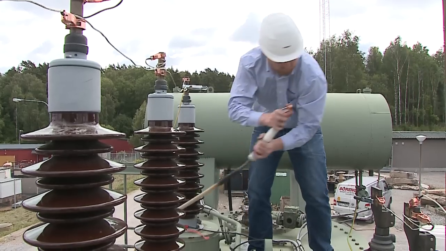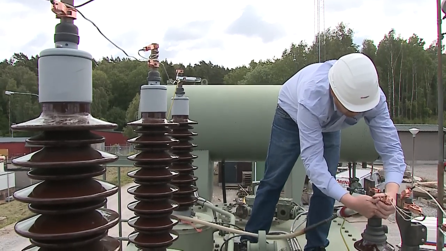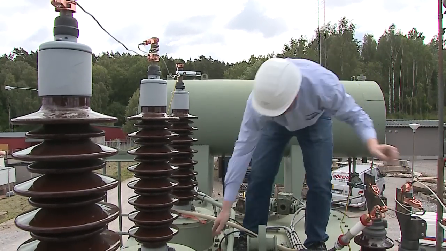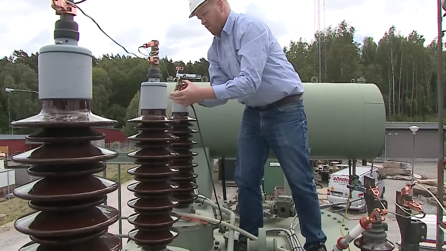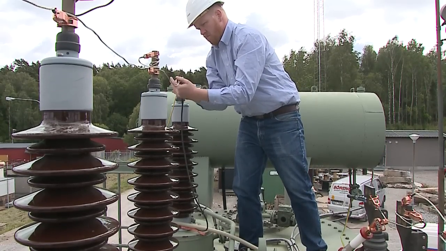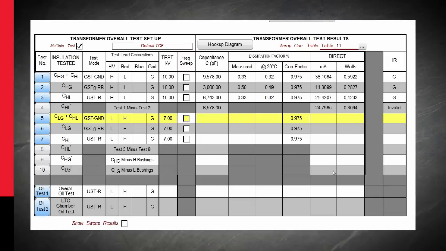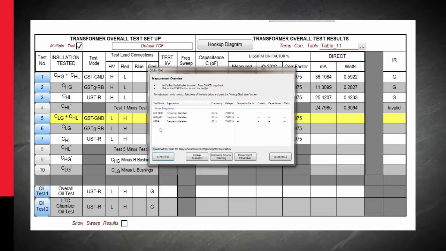We are now ready to test the low voltage portion of the transformer. We exchange the high voltage lead and low voltage red lead on top of the transformer. Ensuring that the proper test voltage is selected for the low side, we now depress the test button, which begins the second series of tests.